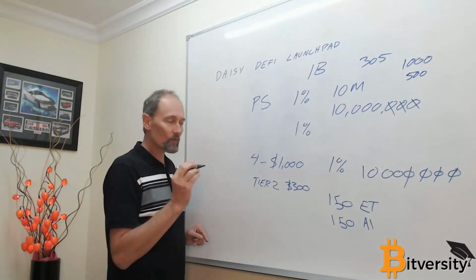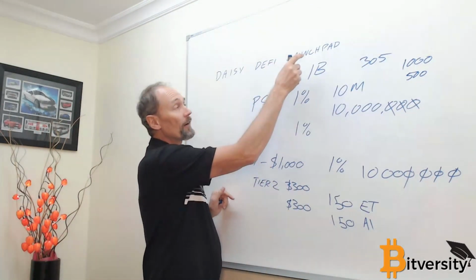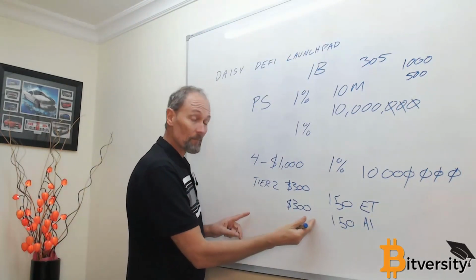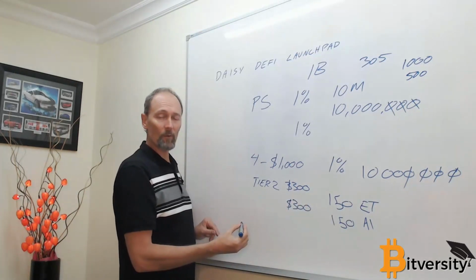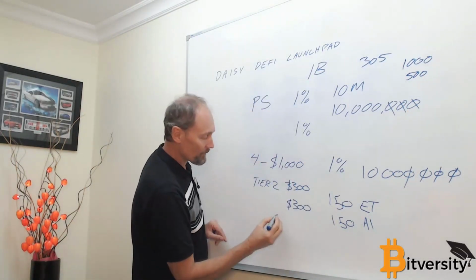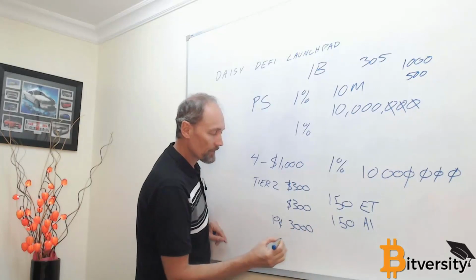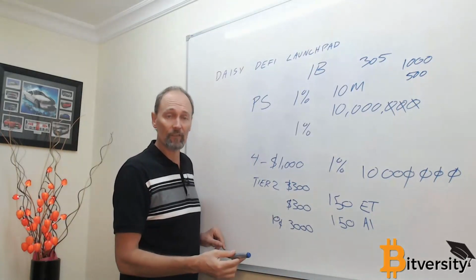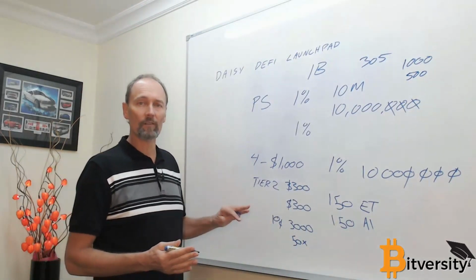Not only that, but they're also allowed to purchase $300 worth of the Daisy DeFi Launchpad token. So now you have got yourself an even bigger incentive to get people in. Well, they have got something juicier to come in on. Because if they buy $300 worth of the Daisy tokens on top of what they have, they might come in at the 10-cent level, as I showed you before. See, I thought my notes were still here. And they may get 3,000 tokens. And what if they go up 4x, 8x, 10x, 50x? If they went 50 times, well, that's the possibility, isn't it? That's just if the token settles at $5.